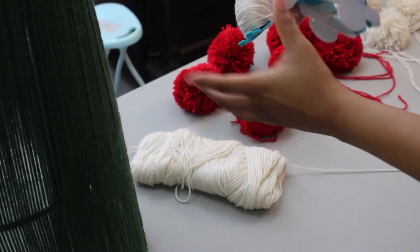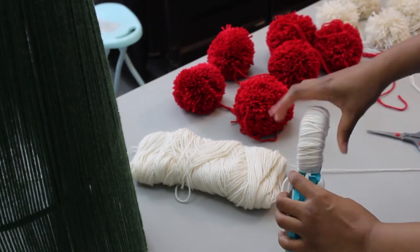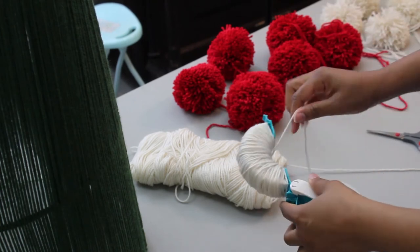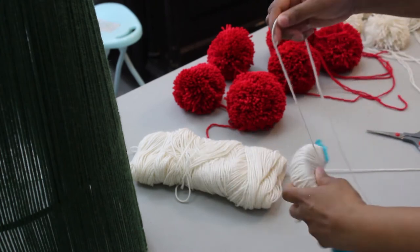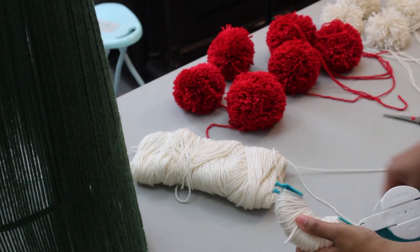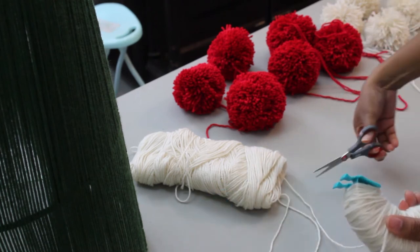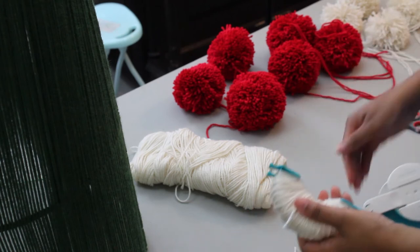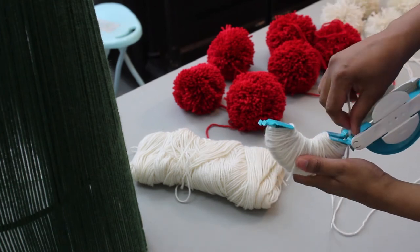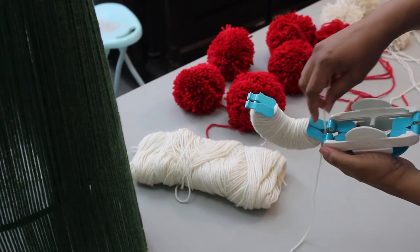Okay, so I have wrapped this one to the thickness that I want because I want smaller pom-poms like this small one, not the larger one. So I wrapped it just the first half and now the only thing that I need to do is clip the yarn off. And before I close it, because I'm only doing half and I kind of jerry-rigged this bad boy to be a medium producer instead of a jumbo, I'm going to feed my yarn, just in the event that you have one of these already and you don't know how to do it, just feed your yarn through the hole in the center.